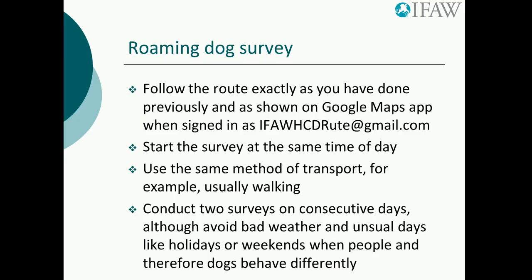You need to conduct the survey twice each time. So try to conduct 2 surveys on consecutive days, so on the Monday and the Tuesday, for example. Although, do avoid bad weather. So if you wake up and you see that it's raining, don't do the survey on that day, wait for the next day. Do also try to avoid any unusual days, such as holidays or weekends, when people and therefore dogs are likely to behave differently.